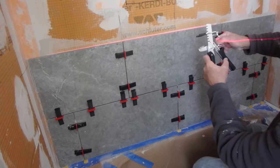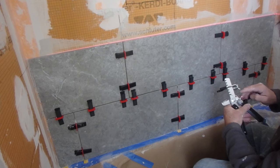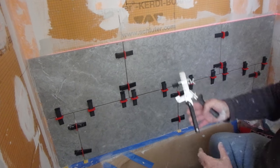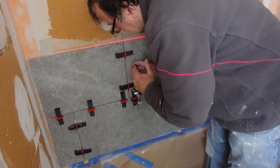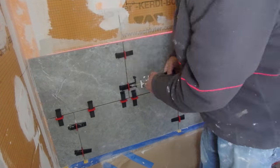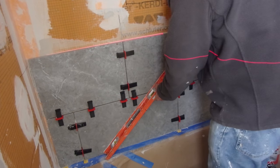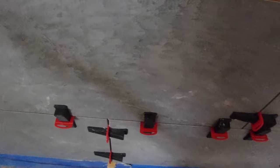You can adjust this too for the depth. So I'm going to screw this all the way down. And that's going to adjust my depth, how much I can squeeze. So. Let's check it out. Perfectly flat. Put the level on it. Perfectly flat all the way across.